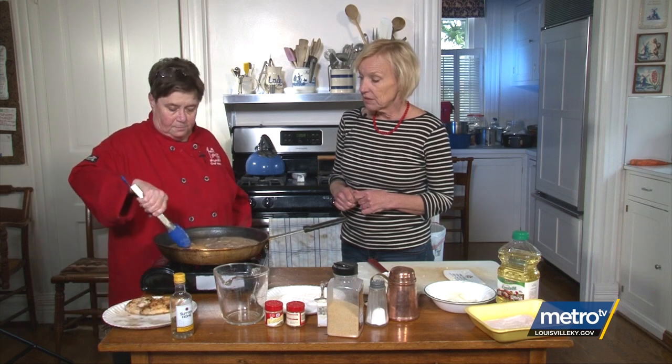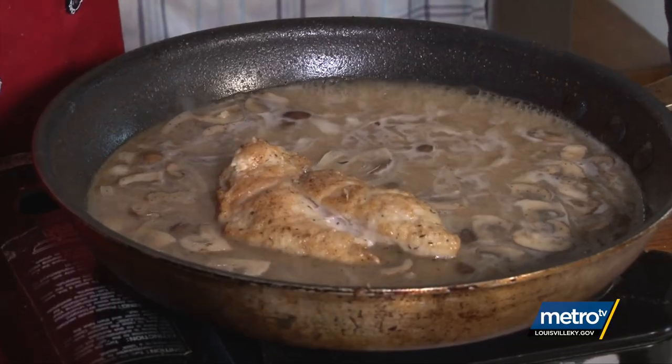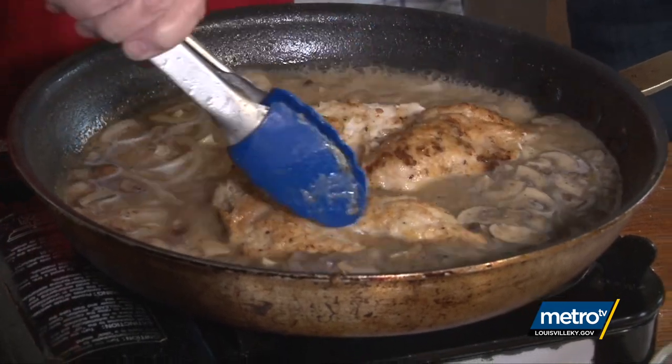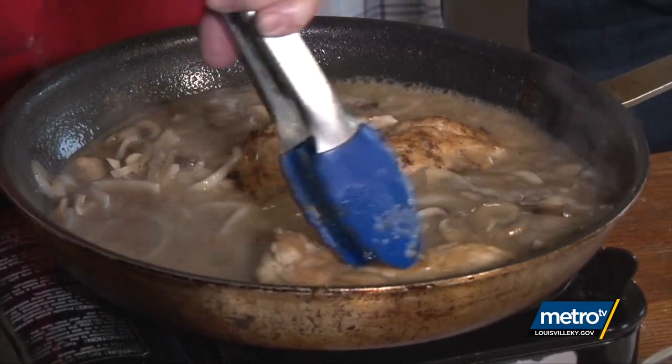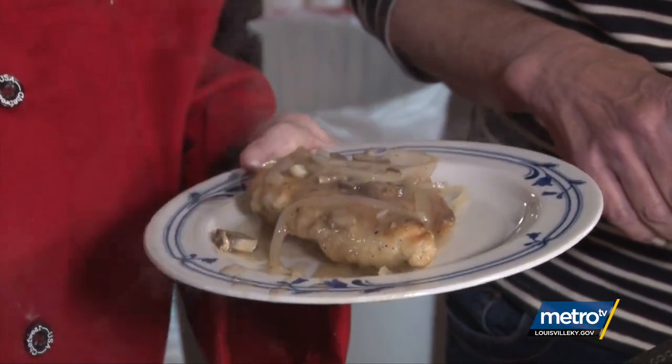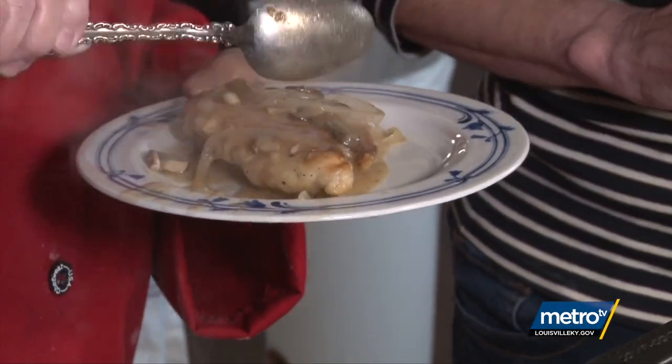I'm going to put my chicken breast back in there. How long is this going to stay in there? This will stay in there for just a couple minutes. And while we're letting that do that, we're going to get two plates. Now, I tell you what, let's do this. Do you think we can just share a piece right now? I think that's a good idea.